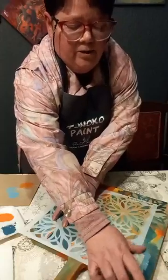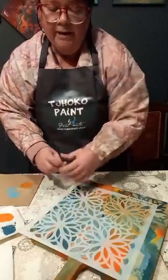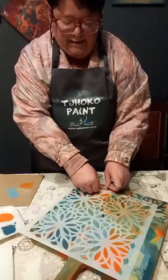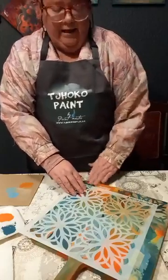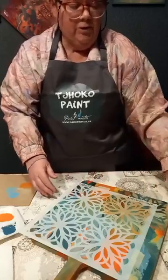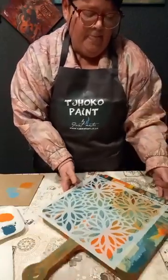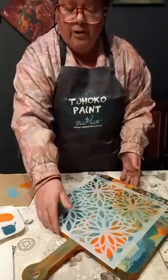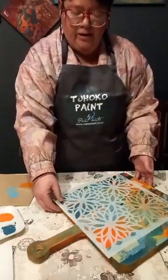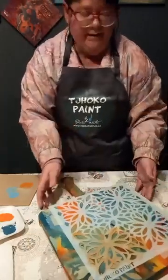And once you start stenciling, you will see and you will recognize patterns within a stencil. You never have to use your whole stencil. If you don't want to do it like I did it, just do it. You can use masking tape and tape off parts that you are not going to stencil. So you will make your own stencil within a stencil.